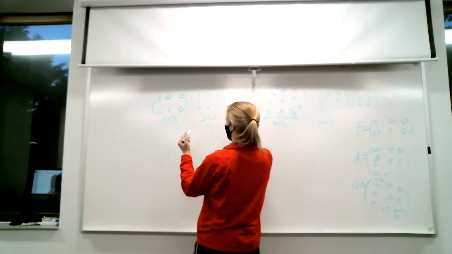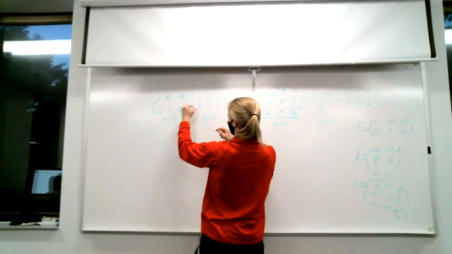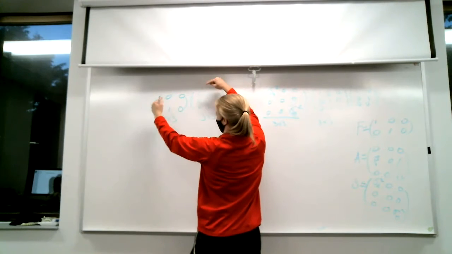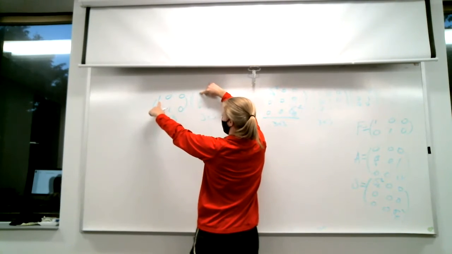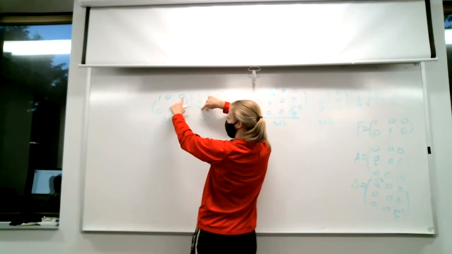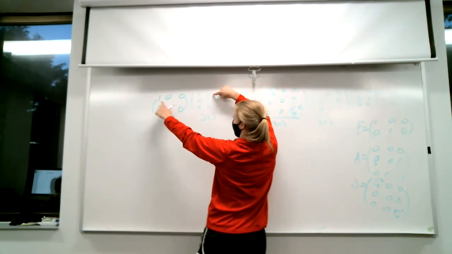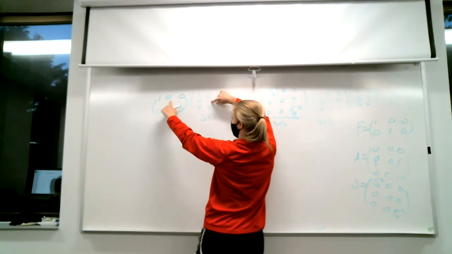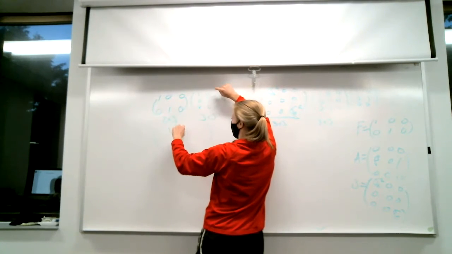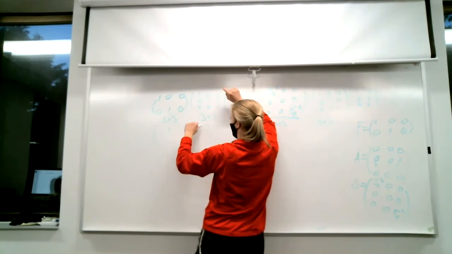And so to get the first value, we're going to multiply the elements of the first row here by the first column here and add them. So we get 1 times 1 is 1, plus 0 times beta is 0, plus 0 times 0 is 0. So we get 1. And then for the second column, we get 0, 0, 0. And then here we get 0, 0, 0.